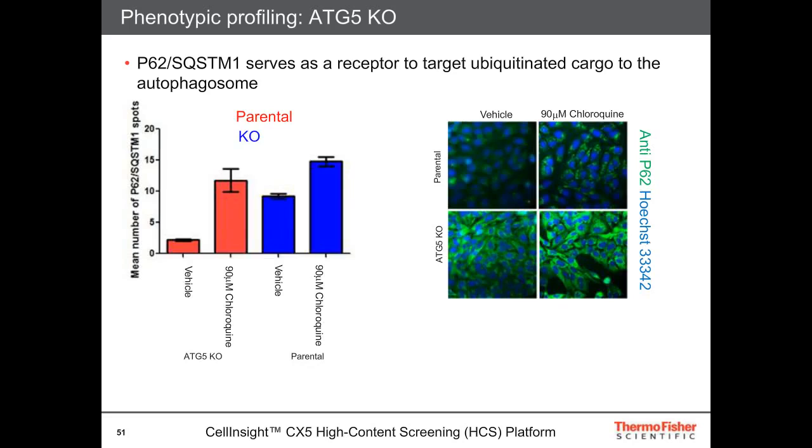We can look at the number of spots in the wild type or the parental line versus the knockout, and what we see is, as expected, the number of P62 positive spots increases when we block autophagic flux in the parental line. However, the knockout line shows us a similar increase in the number of spots, and actually also subsequently increases when we treat with chloroquine. This is what we'd expect. The knockout line are unable to carry out macroautophagy, and so we won't be able to clear P62. However, it was intriguing to see true puncta forming. We weren't really expecting that, so we could start to look at where they are.